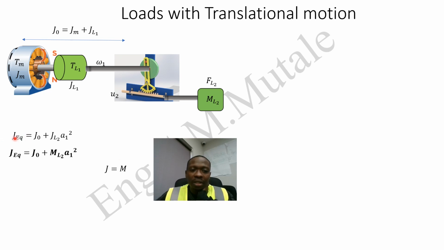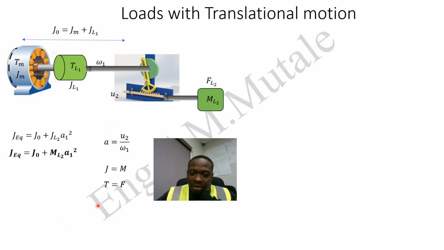So here you have the equivalent moment of inertia. It's basically the initial moment of inertia, which comes from here, because this is before the translation. But after the translation, it changes. Where there was J, it's going to be a mass, and the turns ratio. This turns ratio is a combination of the linear velocity as well as the rotational velocity. So it's the ratio of the linear over the rotational. You're going to have a velocity there which is in linear form, that's the one you put there. But on the primary side, the velocity you had was angular velocity, which is that one there. So our A will basically be defined by that.